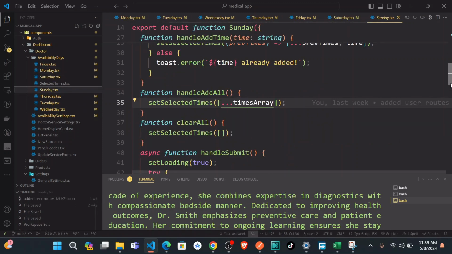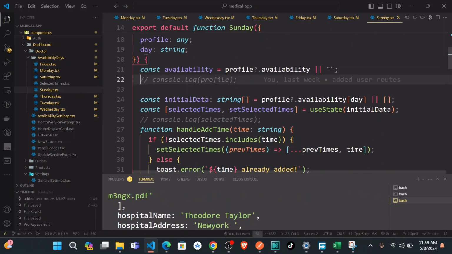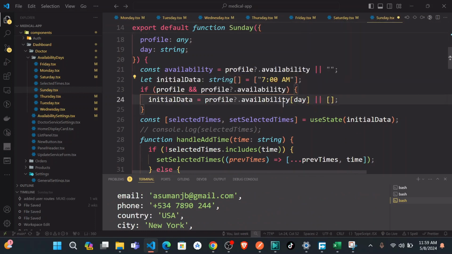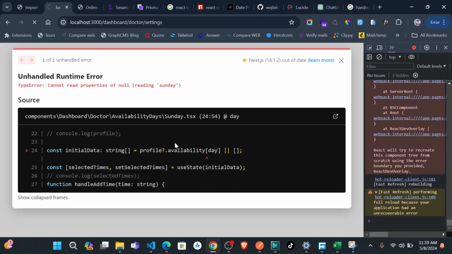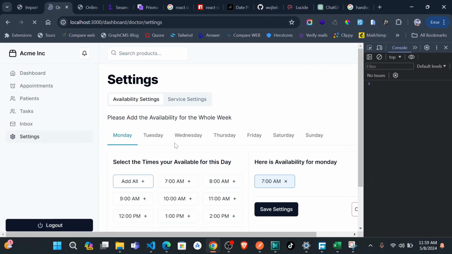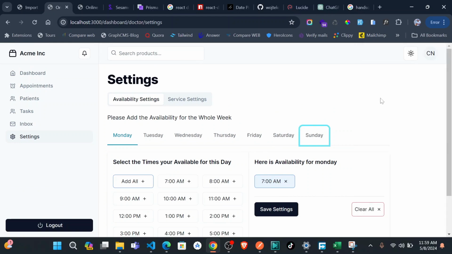Sunday. I'm just going to go and update this. Okay, so now let's just go and see. Okay, so for all of them, they have only 7, which is really okay. You can add 7. This is not saved in database, and you can just go ahead and add other things.